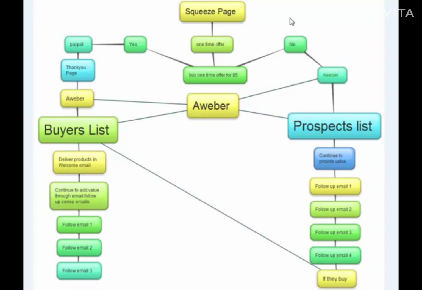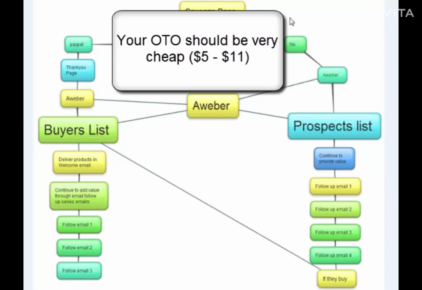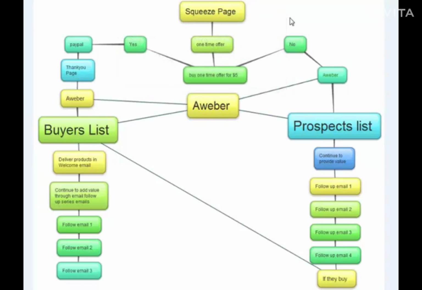The third tip we're going to cover is that when you use solo ads, your offers should be very, very cheap. They should be low price products. You shouldn't be trying to hit people with $27 products upon them opting in, because remember, it's cold traffic. They don't know you, there's no relationship there, so they're going to decide to buy your product purely on the price point and how much value you can give them based on the first time they see your sales page after they've opted in. Okay, so just remember that.